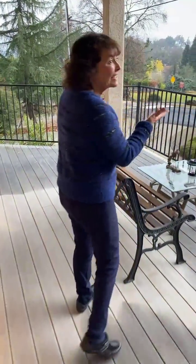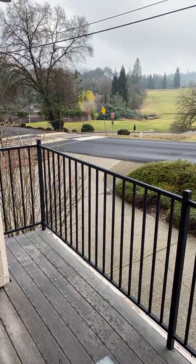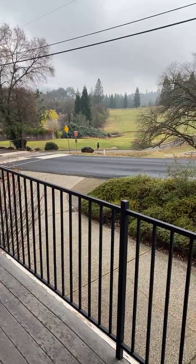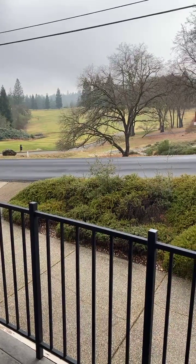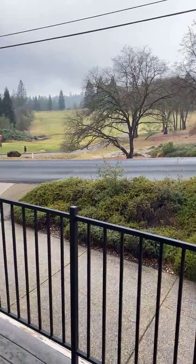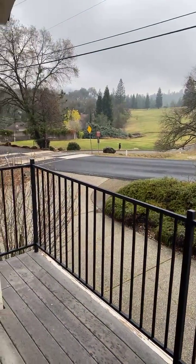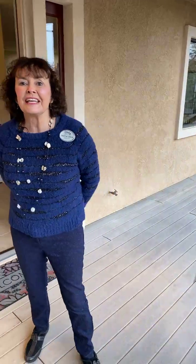As you can see from the deck here, we have some lovely golf course views. If you take that golf course path all the way up, you will make it to the sports lounge. We'll talk about the Lake of the Pines amenities in a little bit, and we'll come back outside and show you how this property would be so useful for you with your friends and families visiting in the winter or summer months. Now, we've just had a really lovely rain this morning, so we're very happy to have the rain, and normally we've got lots of sunshine in these windows, but even with the rain, we still have these gorgeous golf course views. Let's come on in.